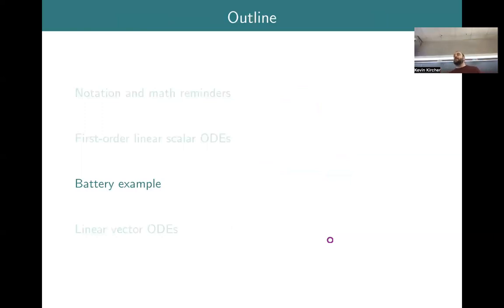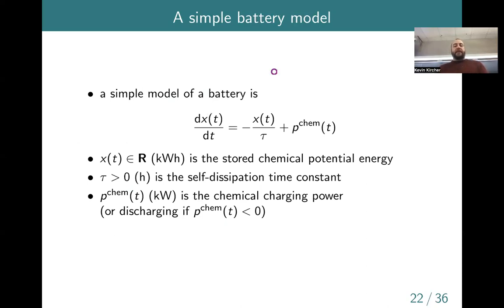Okay, so that was a lot of math background and then scalar ODEs. So let's talk a little bit about how that applies to the world of energy. We'll begin with an example of a battery. A battery is also known as electrochemical energy storage. Basically you use electricity to run chemical reactions, and that stores chemical potential energy. Then to get that energy back out, you let the reaction run in the opposite direction, and it generates a voltage which can be used to generate electricity or current.